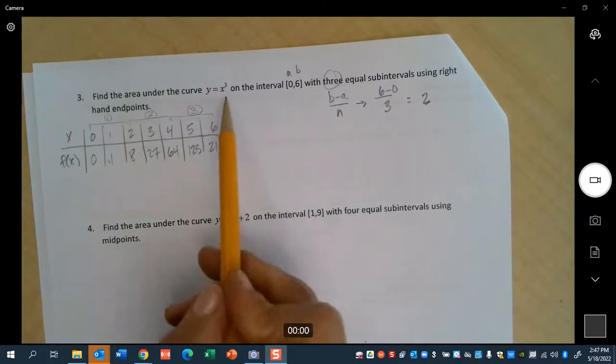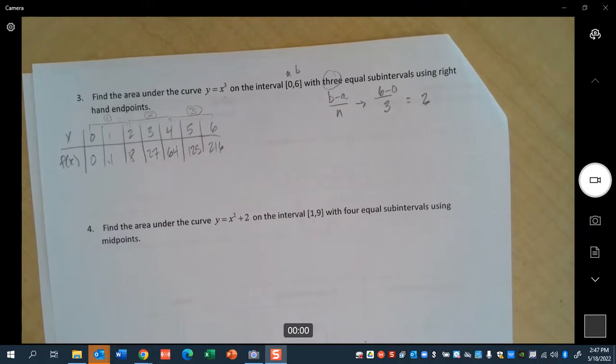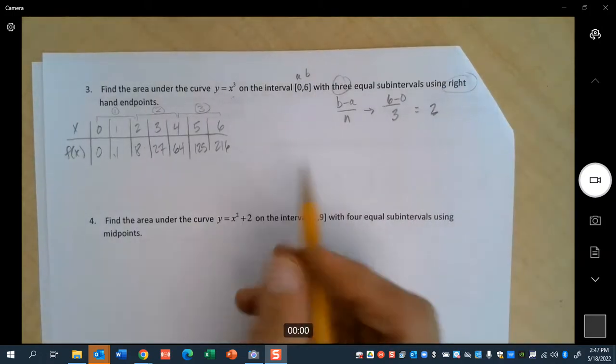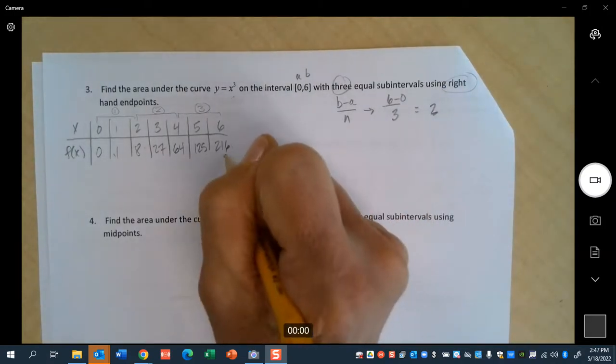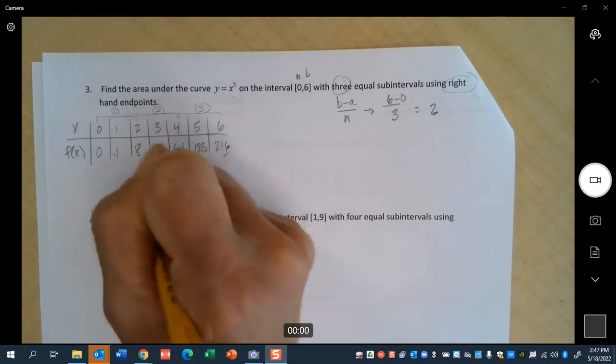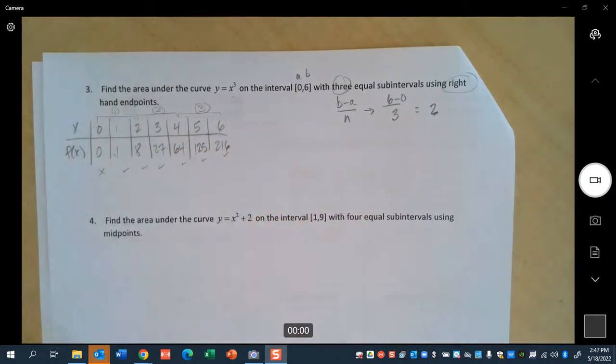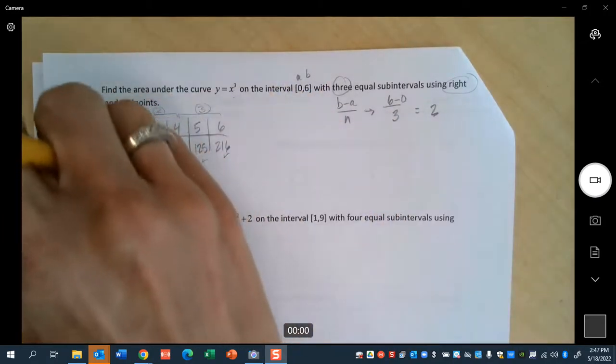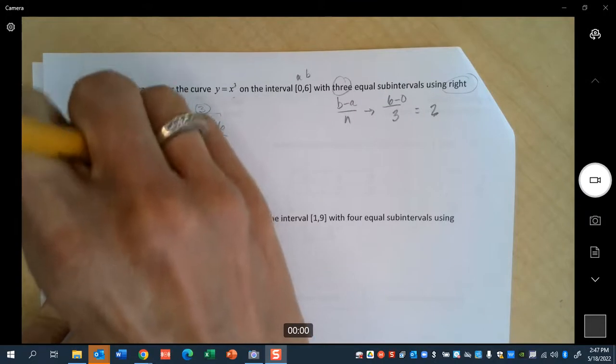If it's not something you can do in your head, just go ahead and go to the calculator and use that. If I want right-hand endpoints, that means I'm using this guy, this guy, this guy, this guy, this guy, this guy, not that guy. Does that make sense to you? But I'm not, because it's just on these subintervals, so I lied. I'm not using these middle guys.